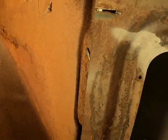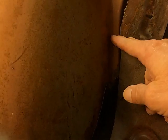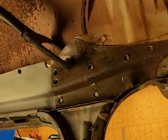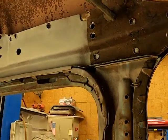And then in the back, I'll probably just make a strap, maybe a 1.5 inch, 2 inch strap that'll go all the way down to maybe here, and right along here, and then just make a strip that'll overlap this and butt up to the wheel well there, and weld it to keep it from moving around. Put it so it'll be secure. But anyway, you can see how that fits there. Comes over that, comes around that curve and then down.